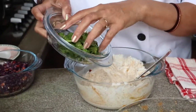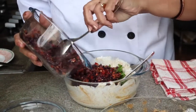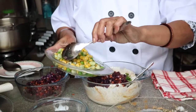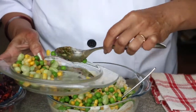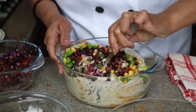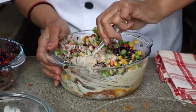Half a cup of roughly chopped green coriander leaves, 1 cup of red cabbage and carrot, and 1 cup of sweet corn, green beans and green peas. These are all frozen. I'm using 1 cup here. Now I'm mixing them all and marinating our vegetables. So all is roughly mixed here.